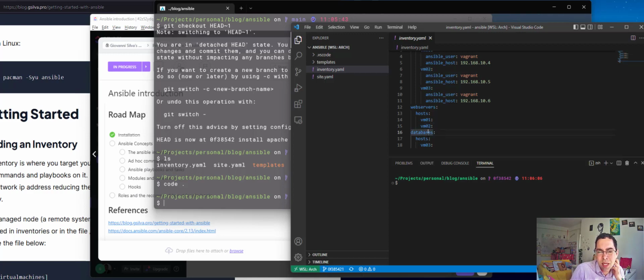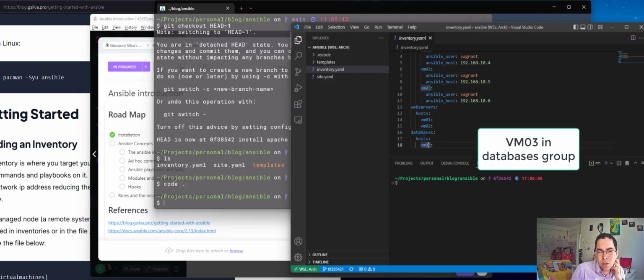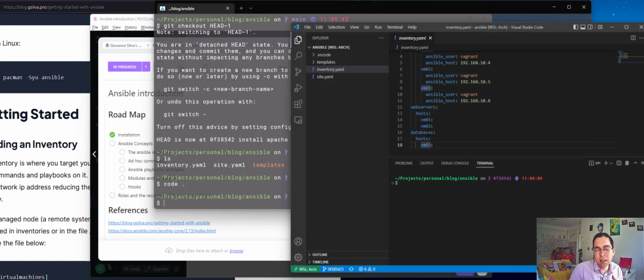I also have a database group where I put VM2. So in the Ansible playbooks and Ansible commands, we can limit the configuration to these groups of servers.